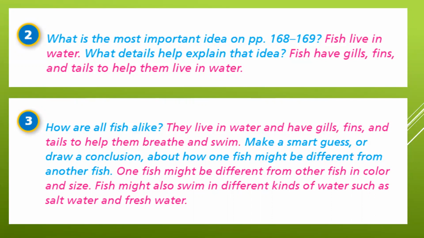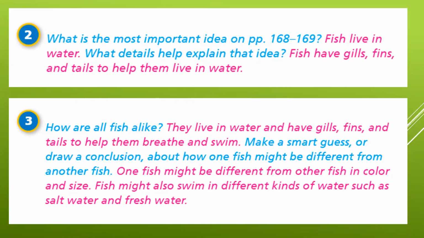Again, we start now with the fish group. You will find all the fish live in the water. All the fish have fins, gills, and tails. Why? To help them live in the water, to make them breathe and swim in the water. So all the fish are the same in this. All the fish have the same parts: fins, gills, and tails.